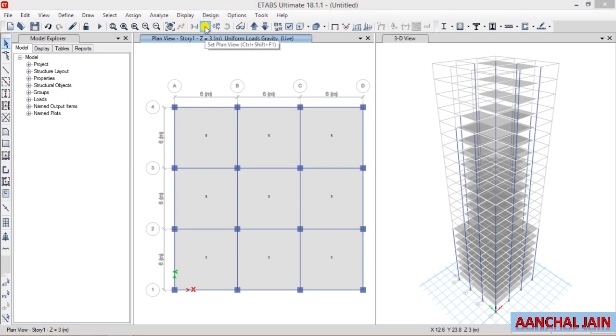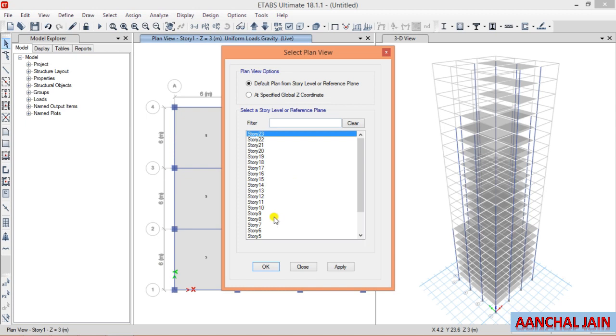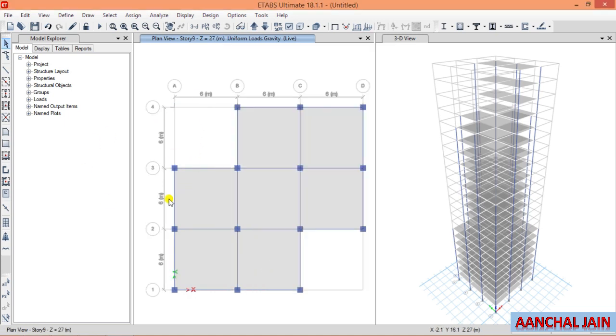From the plan view, go to any of the stories from the next set, that is 9 to 14. Click on OK. Then select the slabs.